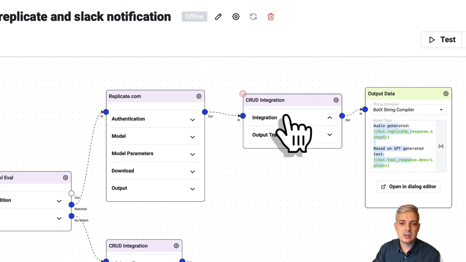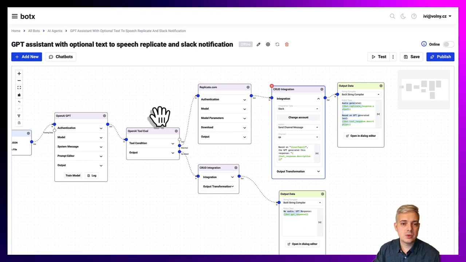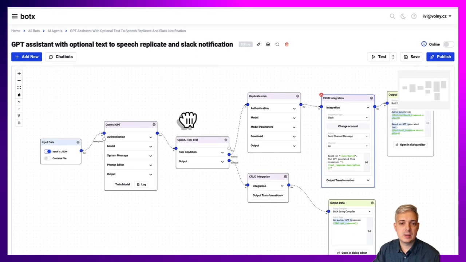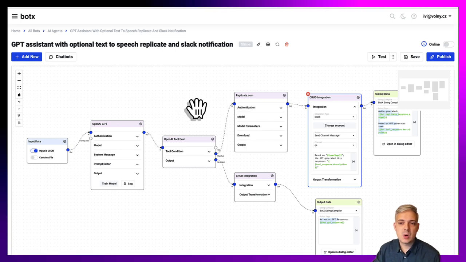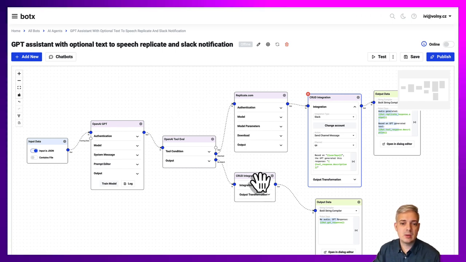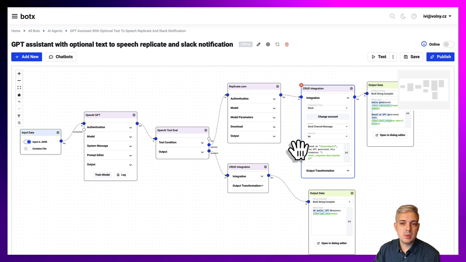It even sends a notification to our Slack channel when such an operation happens. Of course, this is more complex behavior, and one of the benefits of BotX is that you can model much more complex behavior based on your needs in our completely no-code platform.